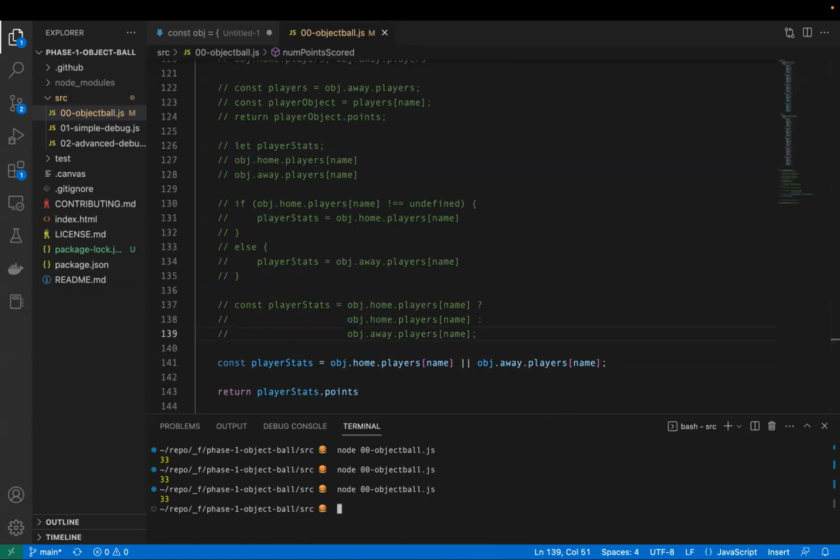Cool. So does anyone know what this kind of thing is called? Is it a thing? Yeah, it's a thing. This is called short circuiting. This is taking advantage of the way that JavaScript works with logical operators. Basically, it gets the value of this one, so it could be an object or undefined. And then it sees this or. So if this is true, an or means that if either or both are true, it's true. So it's like, cool, I know this is a thing. I know this is true. I'm just going to assign it to that because I don't even need to look at the second thing.